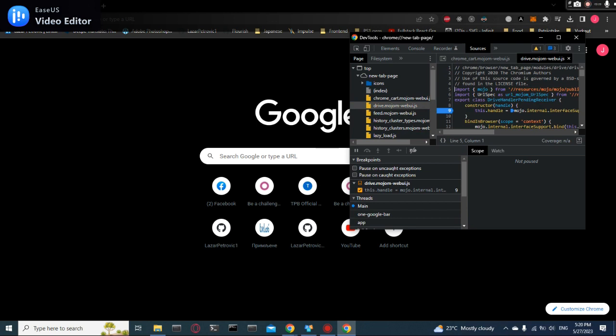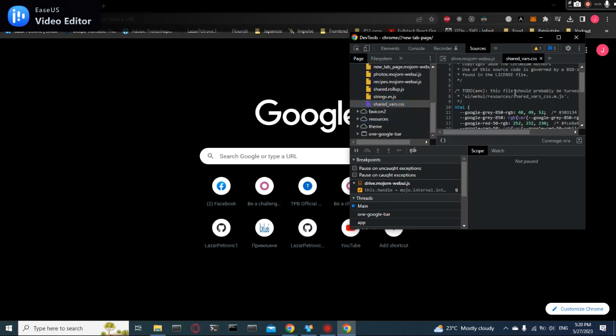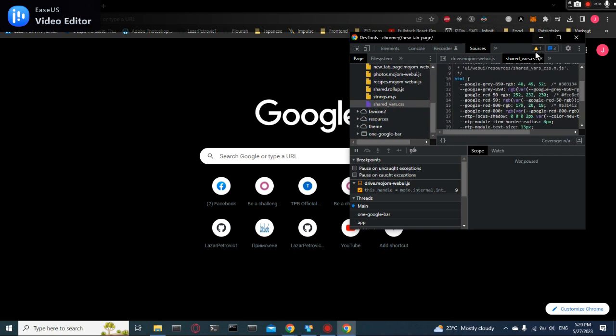And after that, we can step through the code line by line and also view and edit the web page's CSS in real time, although there doesn't seem to be. Oh, here it is. Of course, these are the shared variables that have come over through the Sources tab here, but for the most part, we can also edit CSS from the Elements tab as well.